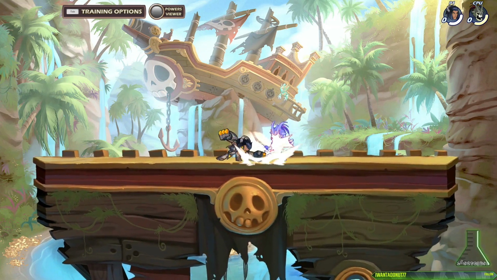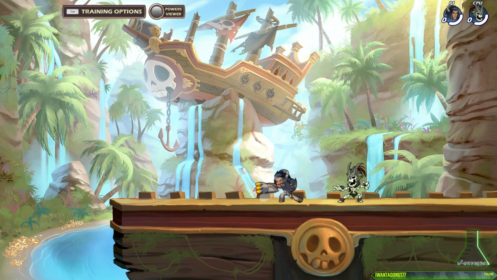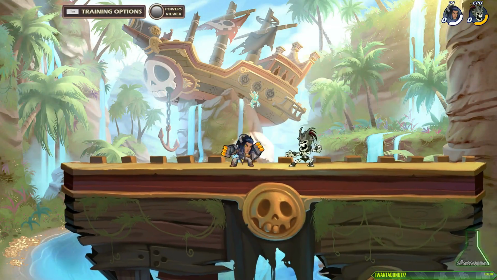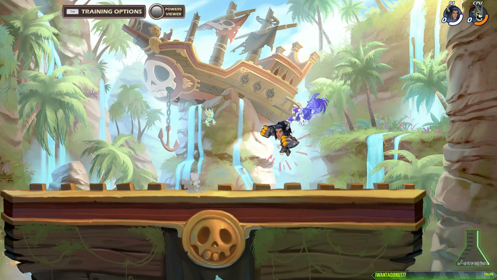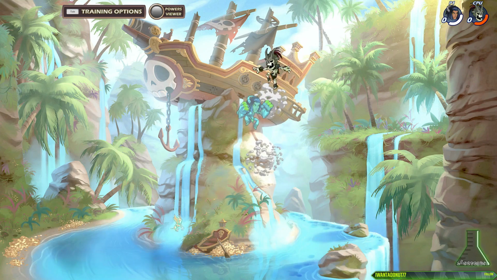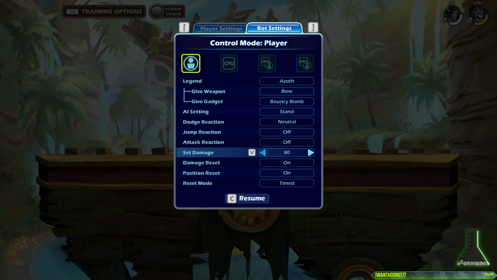Also, you could just wait and recover. Like that, and then expect them, obviously, if they're at higher health, they're going to go a little bit further. Up like that. And then if they're at a certain amount of damage, you could probably jump up and grab them, but that's a little too much right there. So that's another reaction.